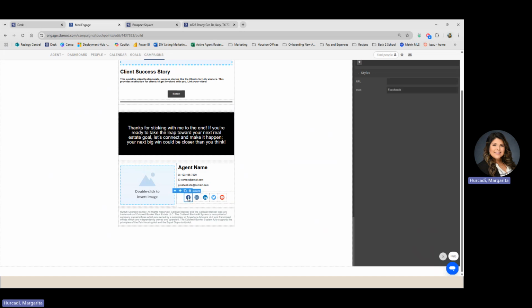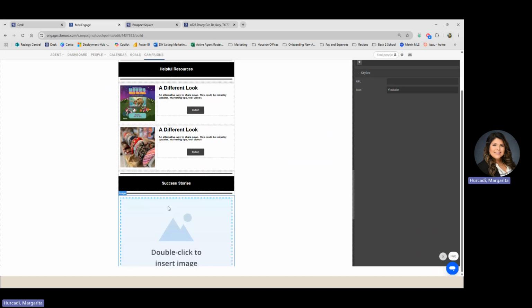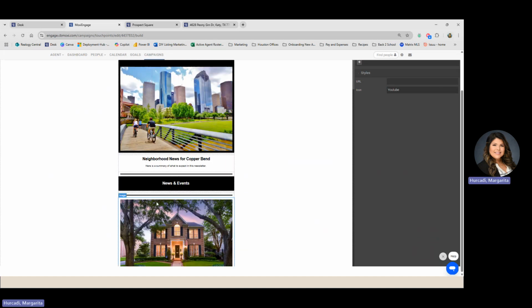And then these social elements are new, so you can click on this box and notice it says Facebook for the icon. You can change it to a Twitter one if you need, or leave it on a Facebook one. And then over here, you should put your Facebook link, your Instagram link, LinkedIn. So let's say you're not using Twitter, you can click this delete button. Let's say you're not using YouTube, you can delete that one and leave it to these three. So I hope you found this template helpful.